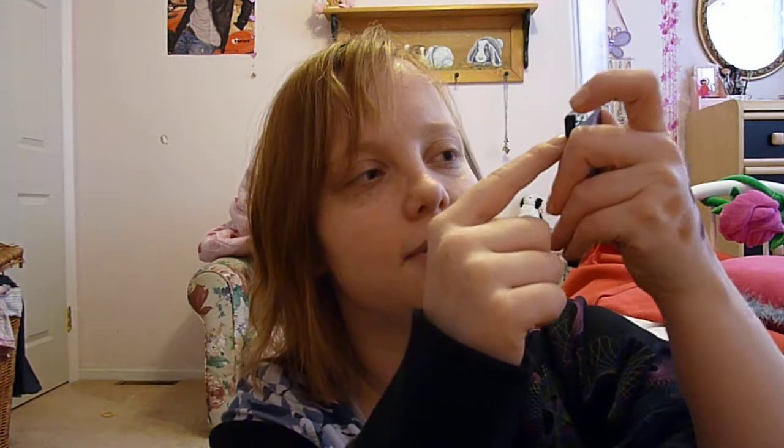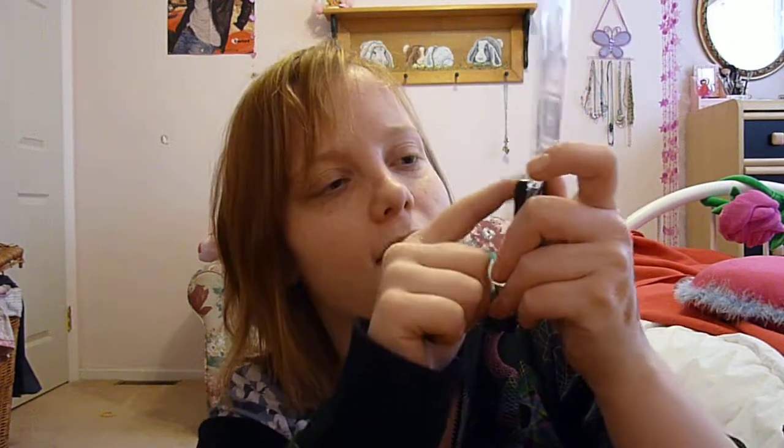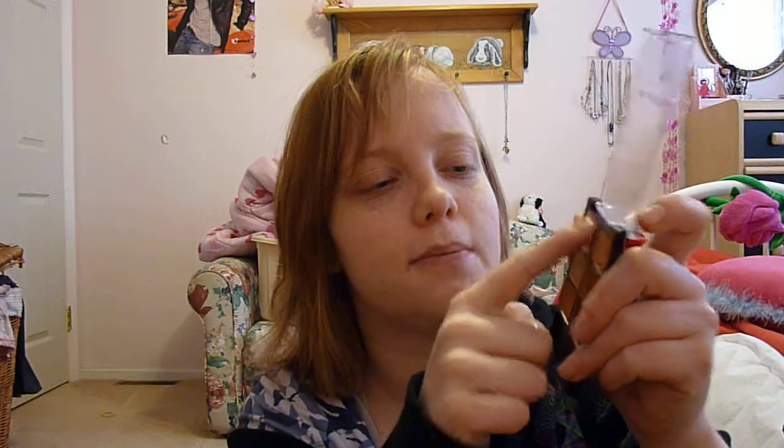This peach here is rather a bit chalky and flaky. It's not as good quality as the other shades in the palette, so that's kind of a dud. And then this peachy orange here is almost the same as this peach, so that was kind of a disappointment to me. Then you get a super shimmery highlight, and this is one of my favorite colors in the palette. I really like a goldeny peach highlight. That's really pretty. And then the bronze shade was almost too dark.